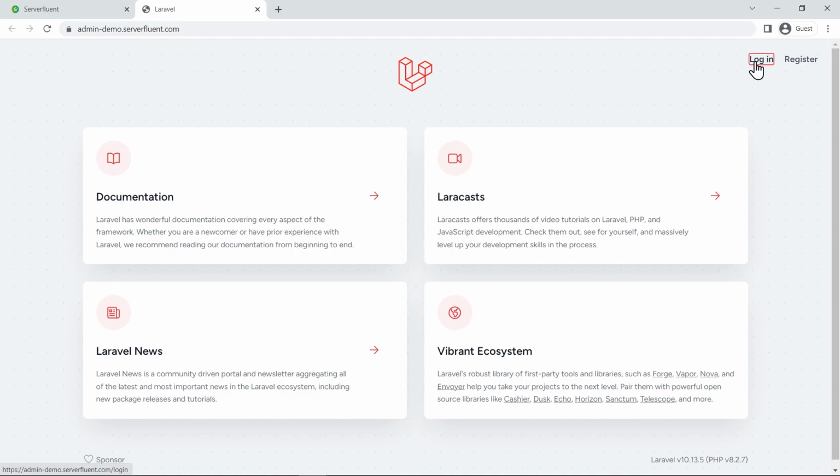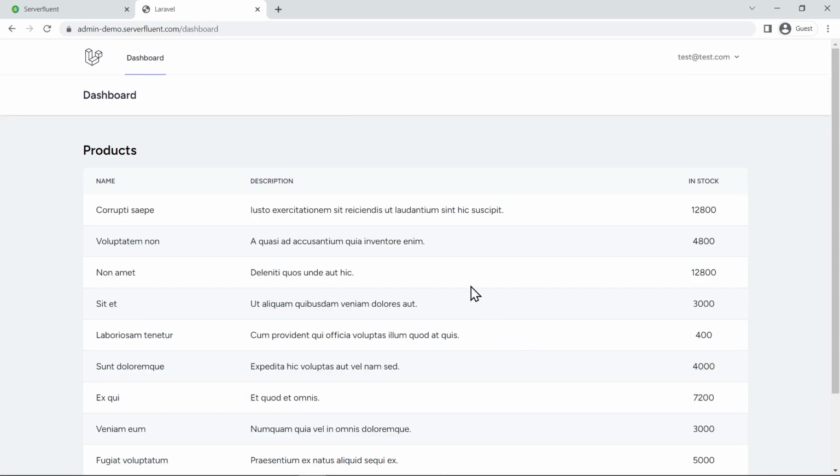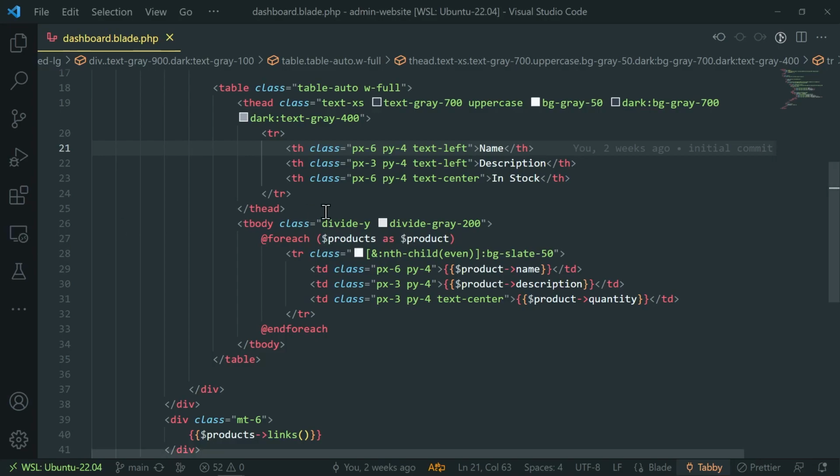I'm gonna go ahead and log in to my application one more time. And let's say I want to do some changes and change the headings of this products table, maybe change the font size or the strings. And I'm gonna just do that and see how Serverfluent can easily deploy your changes.